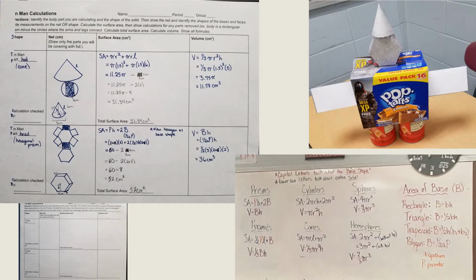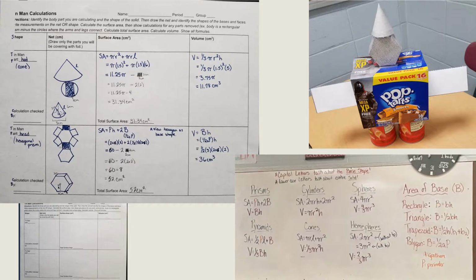Because if we think about it, when we're creating the surface area, I'm going to cover this Tin Man in foil, not all of the shape is going to be covered. That bottom piece where the hat connects to the head is not going to have foil on it. So that's going to be the very difficult part for the students, is to subtract off what is going to be overlapping. And that's going to be a pretty tedious part.